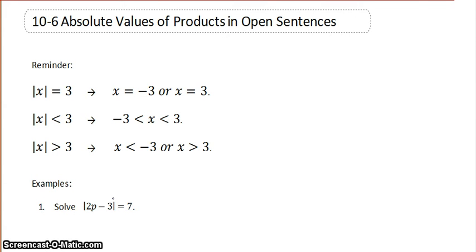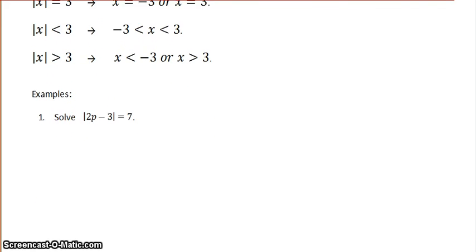Again, keep a reminder, this is the pattern that we're using. And again, the x represents whatever is supposed to be inside the absolute value, so it's not always just going to be the variable. Like in example number 1, our x would be 2p minus 3. So it's anything inside of the absolute value. We use our signs, and this could also be used or equal to for either one. It doesn't really affect it, you just change it over here as well. And then whatever number you have here, you do the negative and the positive of both of the numbers. So this is the pattern that we're using, and hopefully you have it memorized by now.